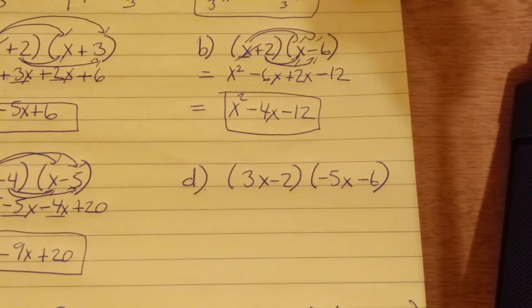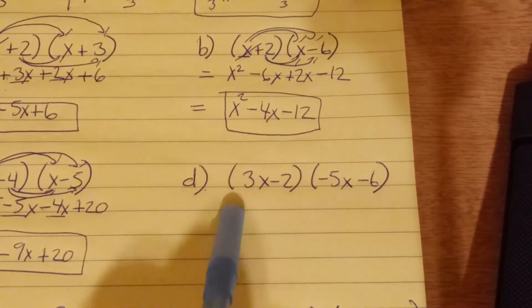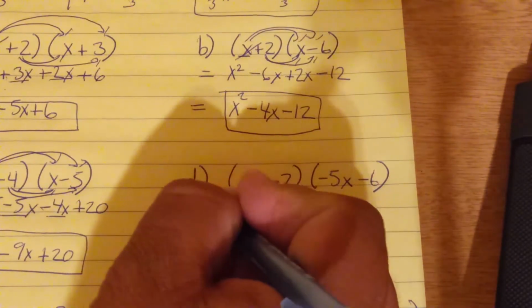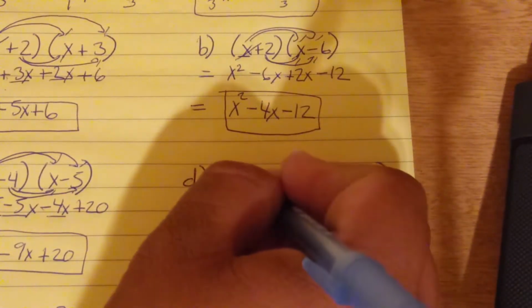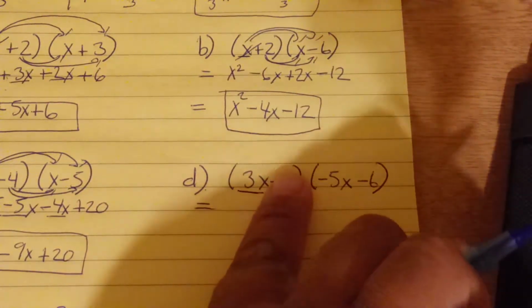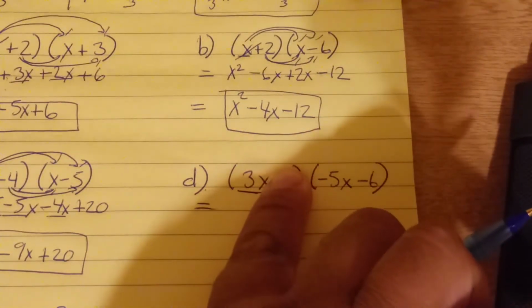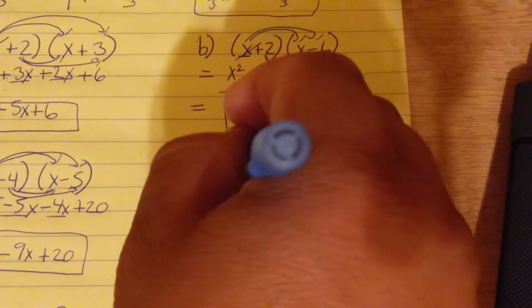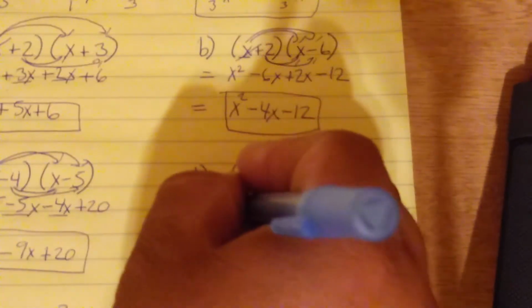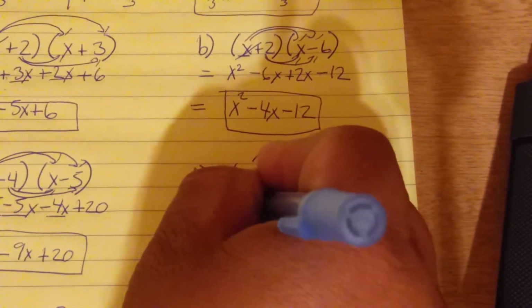So in this particular example, it's a little bit different than our previous ones. Notice that now we have coefficients in front of those right there. So practically it's the same thing. What we're going to first of all do is distribute that 3x. And once again, take your time on this. Just pretend that this -2 is not on there. So just like before, 3x times -5, that will give you -15x squared.